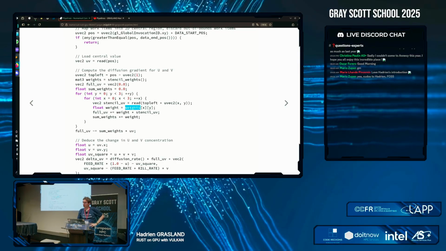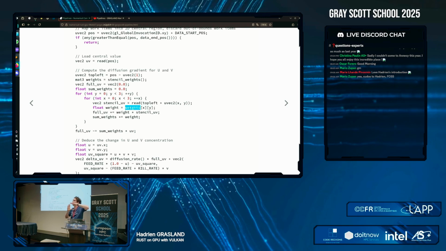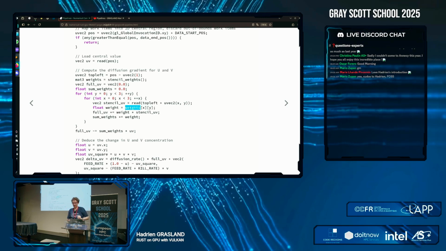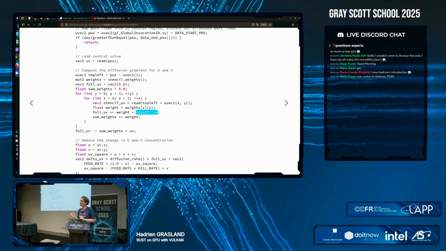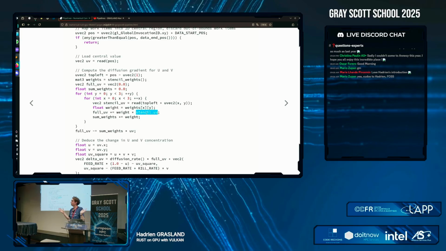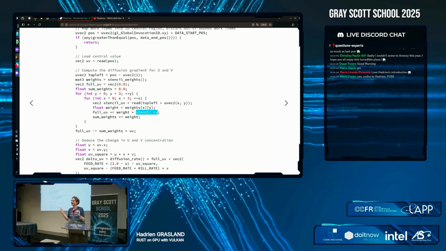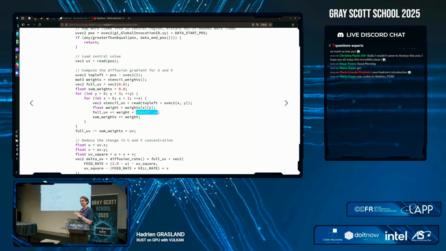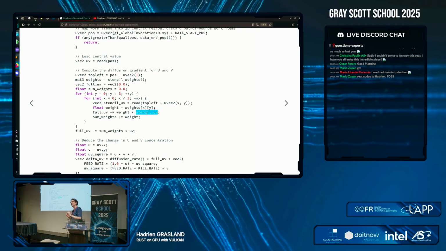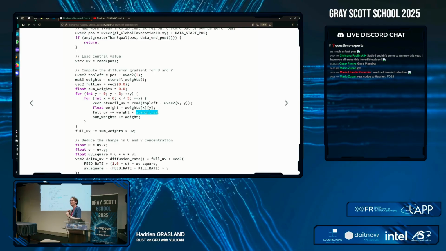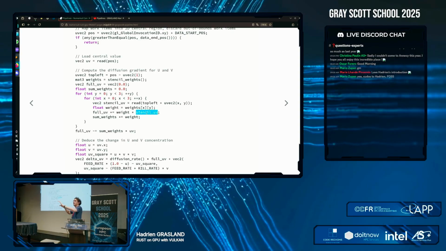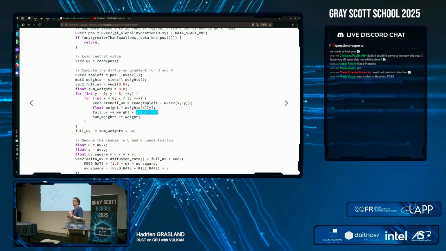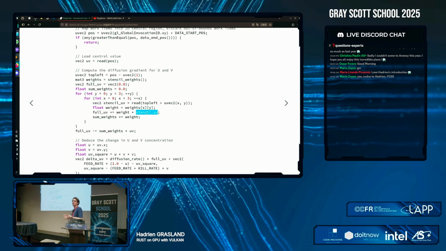From this, I also get the weight that corresponds to my particular stencil location. And I add to my sum of weights the current weight times the value that I'm looking at. So Laplacian as usual. If you remember some previous versions of this computation, you may remember that here I was not just looking at the stencil value. I was looking at the stencil value minus the central value.